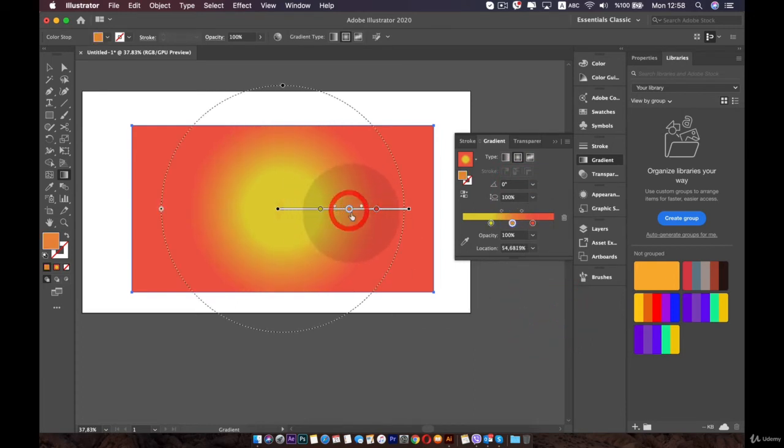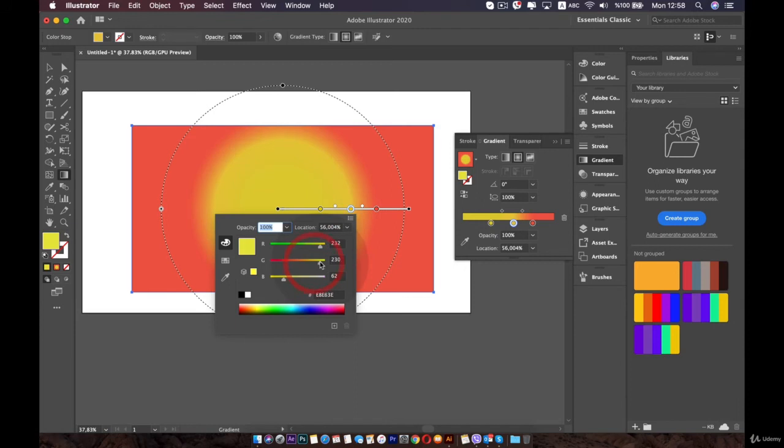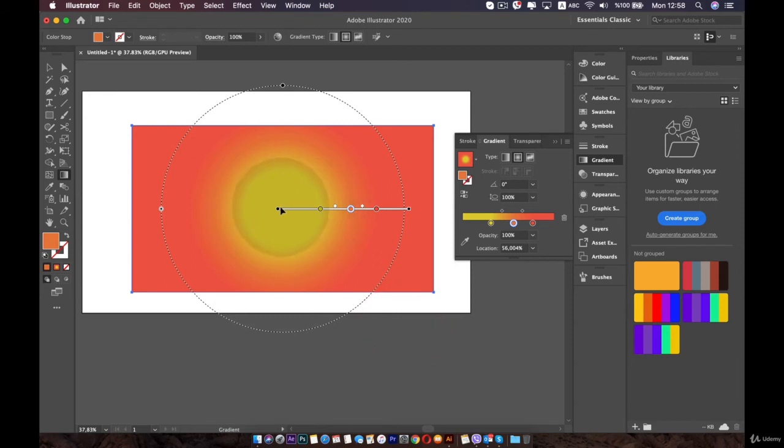And just like the other one, you have full control over it. Change the color, add new colors, and then you can move it around. You can move the peak, make it longer like this, or change the direction. What if you want to save our gradient and use it for later use?